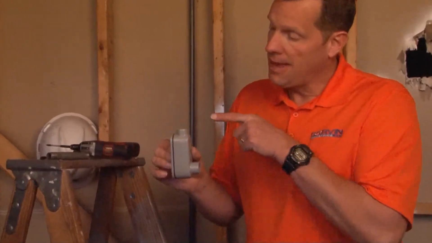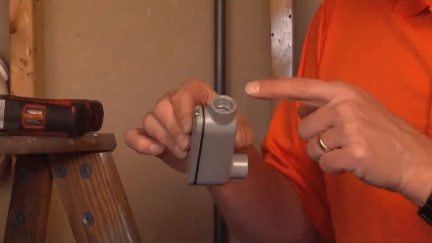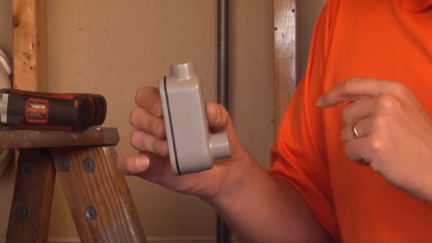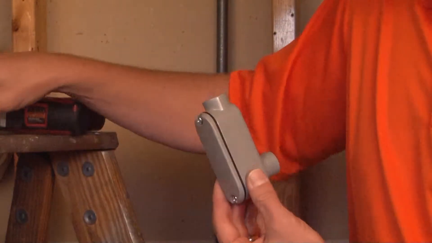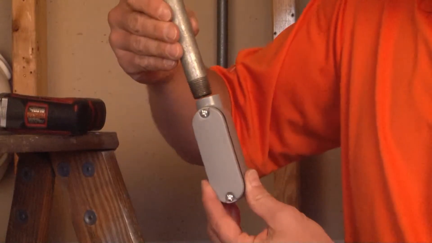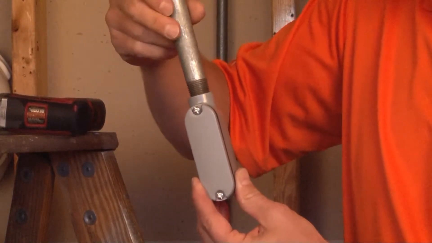Part number LB50 is a half inch threaded rigid conduit body that has two threaded hubs on the top and out the back side. It's designed to accept threaded rigid conduit when making a 90-degree turn.